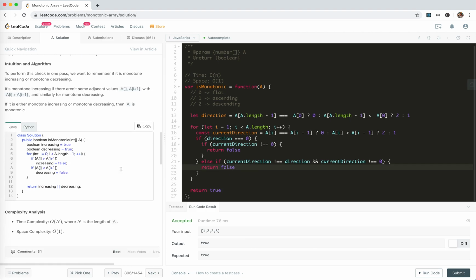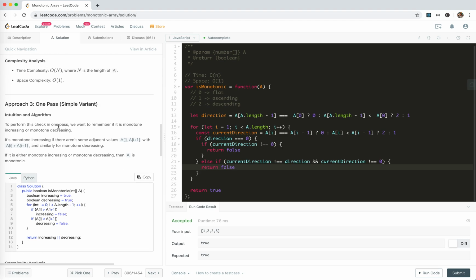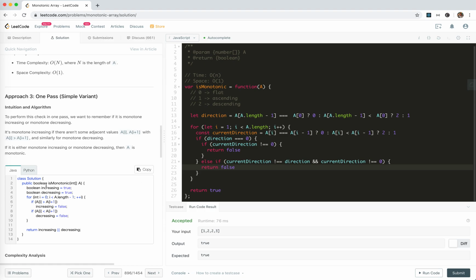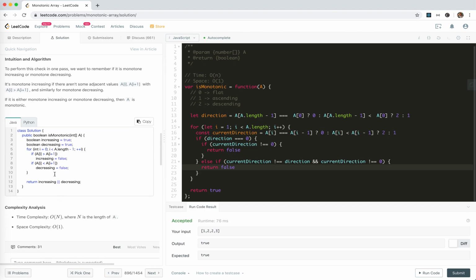So we need to remember if it's monotone increasing. If it's monotone increasing, there is some adjustment. When we go through, if someone is bigger, then it could not be decreasing. This is clever, I think. We could just filter if it's increasing or decreasing. This is cool. If they are the same, there is a problem with all the same numbers, right? Increasing or decreasing, true. Yeah, they still cover the all-same-numbers case.